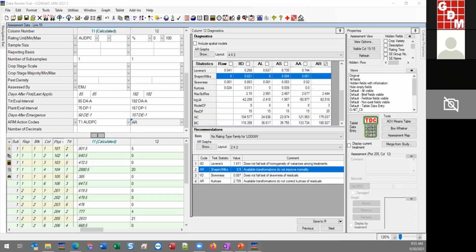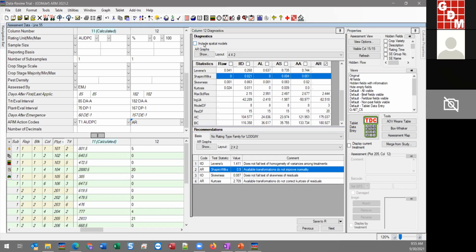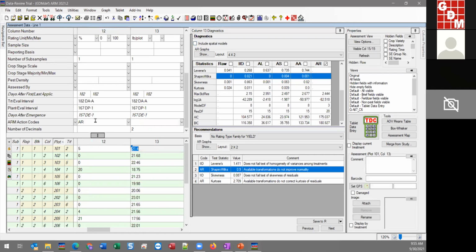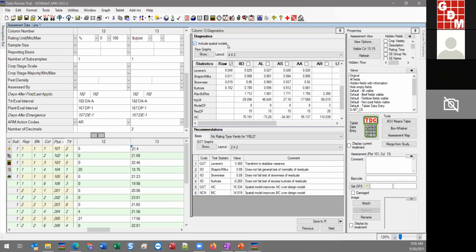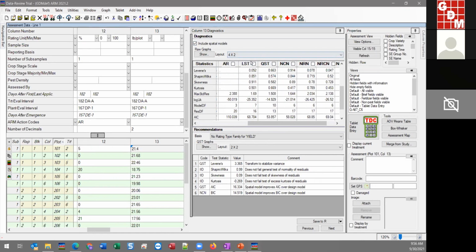So really great questions here. We're getting close to the end of our time, so I'm just checking my list to make sure I've covered everything. One thing we've mentioned in the slides, and we don't have a lot of time to get into the nitty-gritty, is the spatial models. So just a quick point on those. If you want to utilize those, let me move to a column where I haven't already selected a code. You can turn on this checkbox, and essentially that will add spatial models to your toolbox. So there'll be more options over here, or I should say, it brings the spatial models into the list of possible actions to take for a data column.